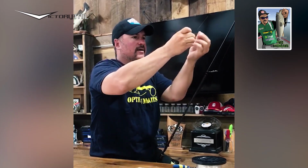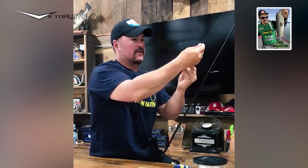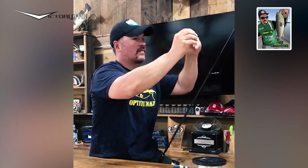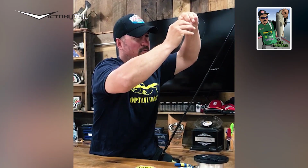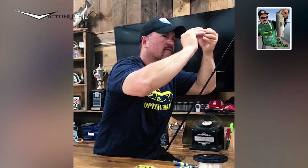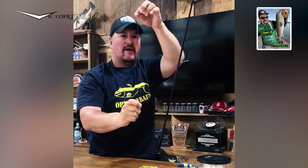And now the trick here is to get your hook to stand straight up. See, if I just leave it like that, it's kind of crooked. Make your hook stand straight up, put your fluorocarbon leader back down the hole. Oops, sorry, can't see very well. There we go. And now when you pull it straight, your hook is standing straight up for the best drop shot. And then I take my weight, 1/4 ounce lead weight, and just pinch it in there.